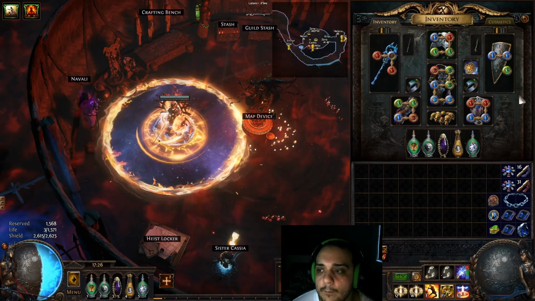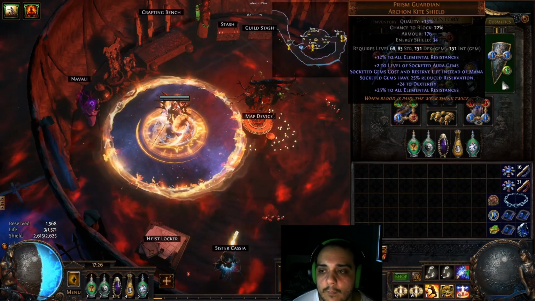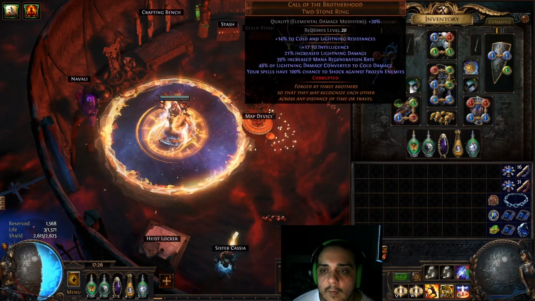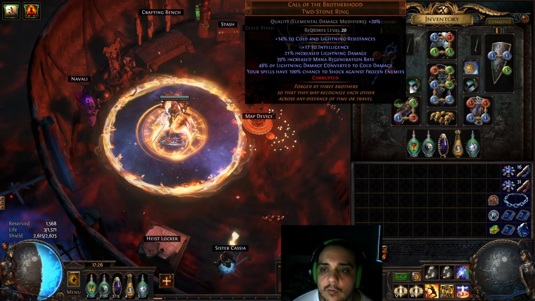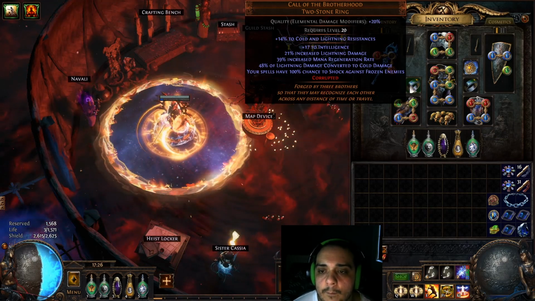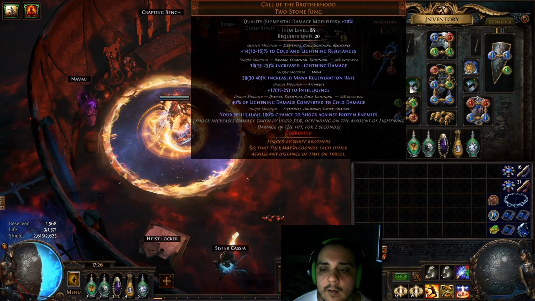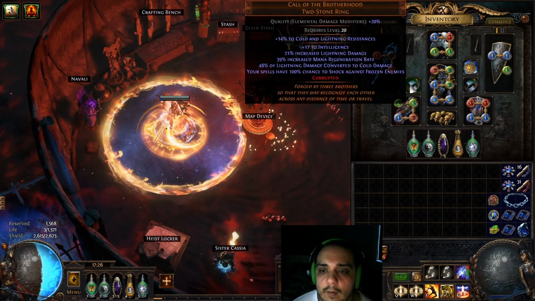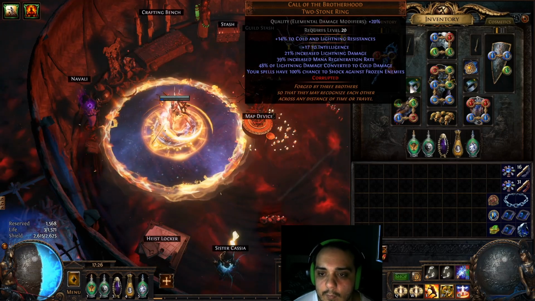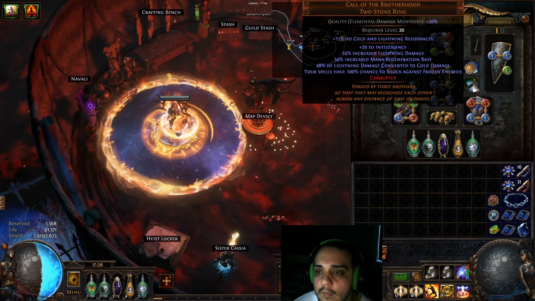That's all you want for your helm. Prism Guardian, you just want a very basic one, doesn't have to be corrupted or anything. Call of the Brotherhoods, it's very important that they have elemental damage catalysts. I believe that's turbulent catalysts applied to them to the tune of 20%. This is going to maximize the amount of lightning damage to cold conversion that we have to 48%, and having 2 of these will give you 96% of your lightning damage converted to cold, as you can see here.